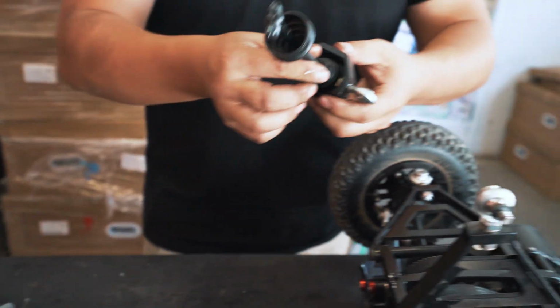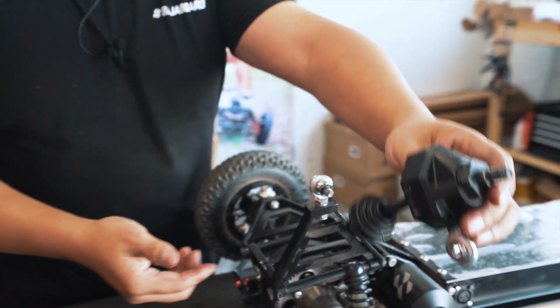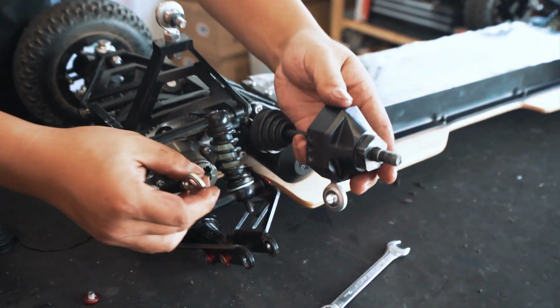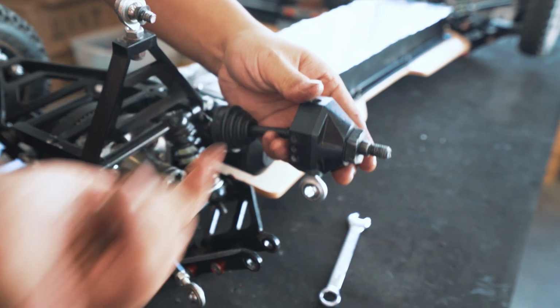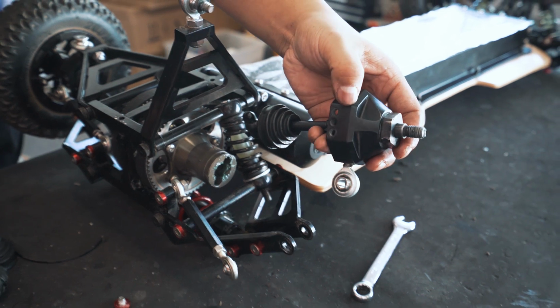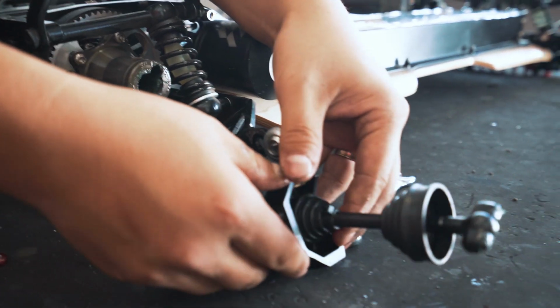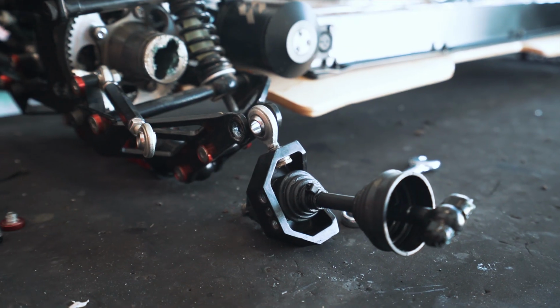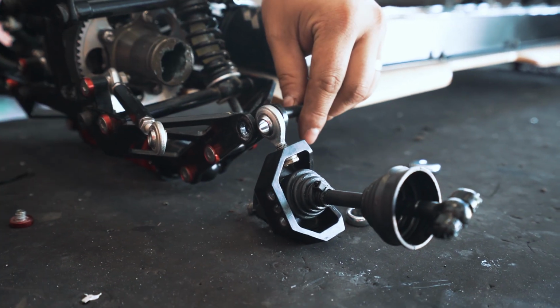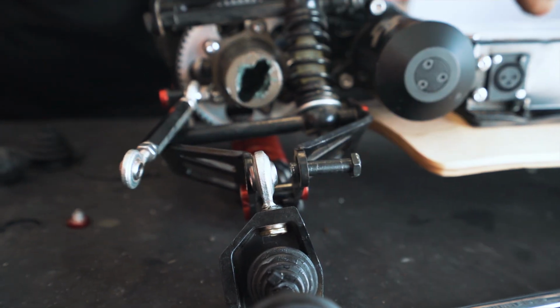So now we're going to put this back on. Just bear in mind which direction it goes. Steering link is out here, so you want those 3 holes to be facing out, and obviously that's got to go in here. So step number 1, you can actually just position it this way, just leave it there. You put your sex bolt back in first.